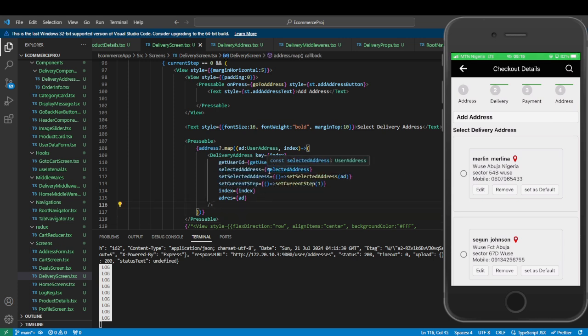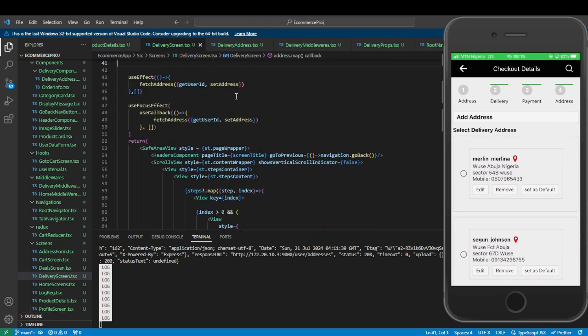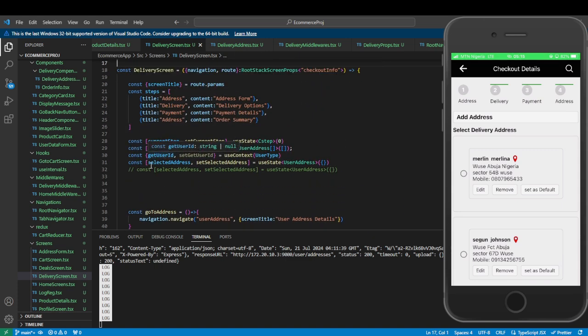So we are getting the selected address from the prop, the parameter from the delivery address, and we are matching it to the selected address, and the selected address is from our use state. So we're keeping track of it. It's looking into the user address prop, which is an object. So that's why it's saving everything, and it will hold all the objects.